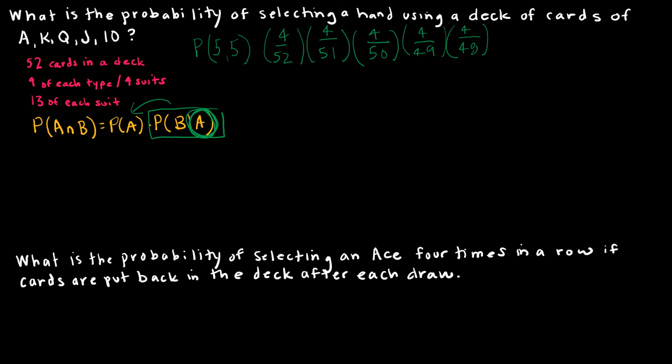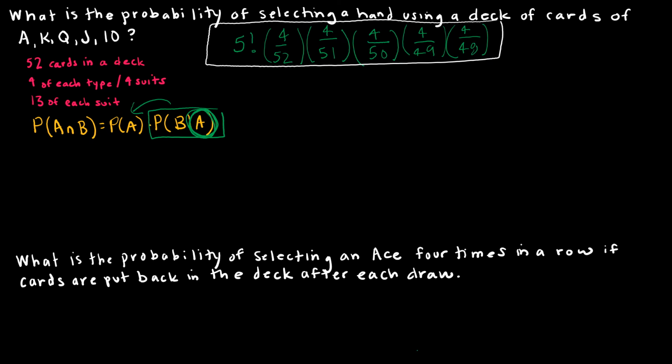the permutation 5, 5. And what I mean by that is the first card that I draw, if I have 5 cards, I have 5 choices for the first card, either the ace, king, queen, jack, or 10. Then I have 4 cards left for my second card that I get, and 3 choices left for my third card, and 2 and 1, which is the permutation of 5, 5. So you can either write permutation 5, 5, or we're just going to put 5 factorial because that is what we're doing. So that is a correct answer. So I'm going to go ahead and box that one off. This is a correct answer.